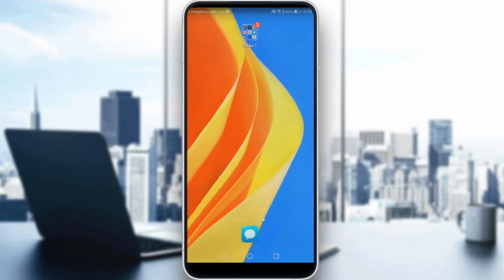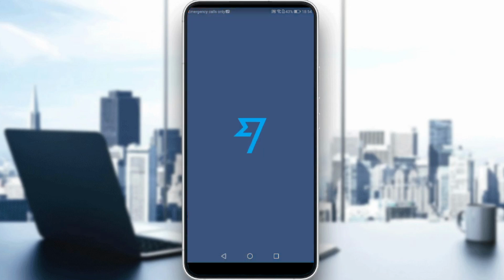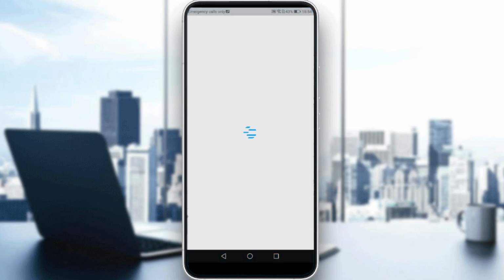So first of all, of course, you will need the Wise application on your phone. If you don't have that, make sure to go and download it through the Play Store if you're using an Android, or the App Store if you're using an iPhone. Then all you need to do is sign in to create your account. If you already have an account, just ignore all of that, log into your account, and let's get straight to it. So let's launch the Wise application.